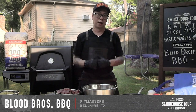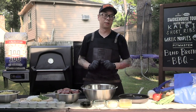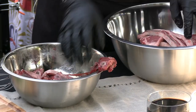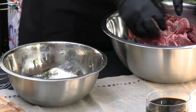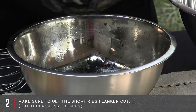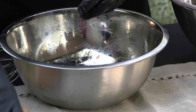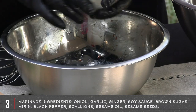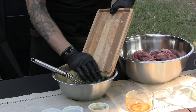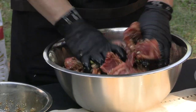As the grill is getting up to temp, let's go ahead and mix up our short ribs. We start with the flanken cut beef ribs, half inch thick. Then we're gonna mix up our Kalbi marinade. There's a lot of Asian spices in it: ginger, soy sauce, sesame oil, sesame seeds, red chili flakes to give it some spice. We're gonna mix it up real good.